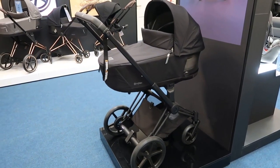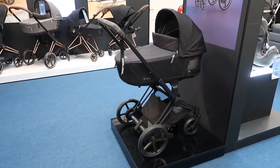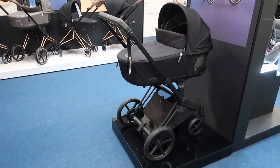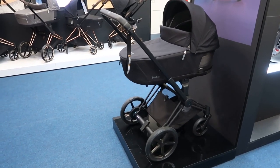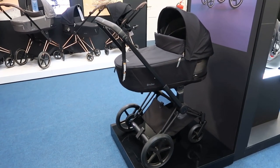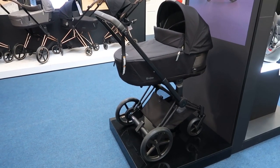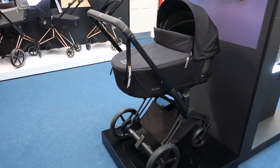Oh my god, the pram is rocking itself! I know a lot of people might say 'why do you need it to rock itself?' — but believe me, if you're sitting there for 20 minutes trying to rock it, it will come in very handy. I used to have to do 10,000 steps to get my baby cousin asleep! So is this the slow or fast mode? This is the middle one.